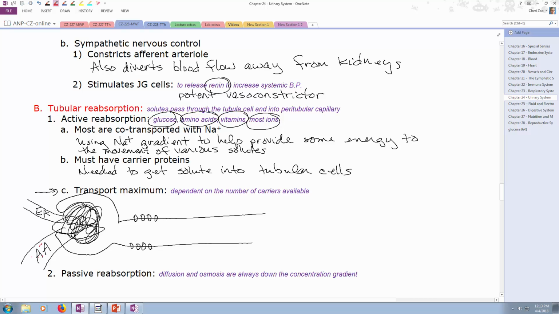So glucose is going to be colored like red dots, and it's going to be part of our filtrate. There will still be some glucose left in the efferent arteriole, but we are definitely going to be pulling it out of the filtrate. And as it now gets into the proximal convoluted tubule, this glucose concentration will go down because glucose is going to go into these carrier protein doors, so to speak.